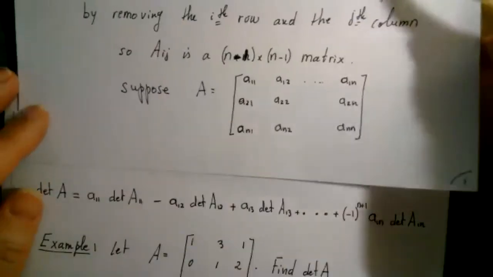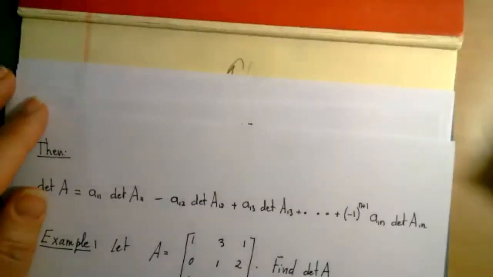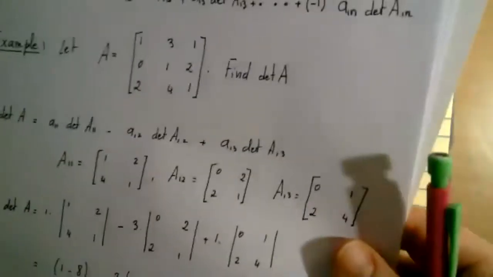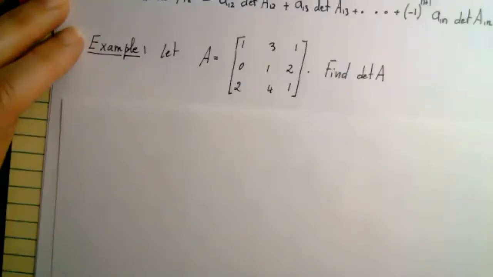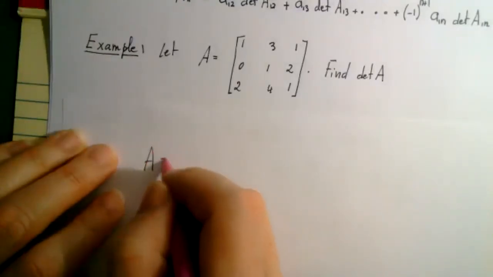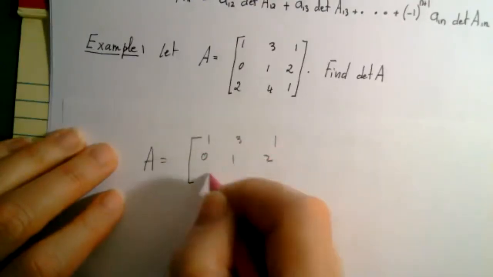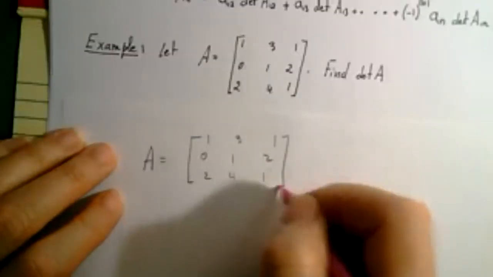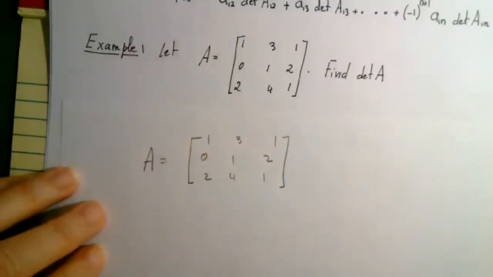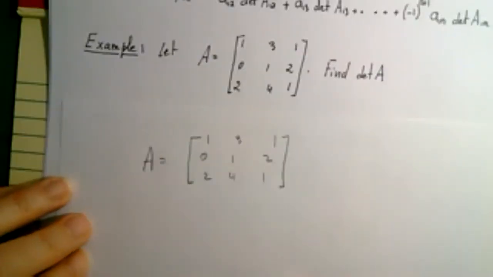So we're going to take that and start practicing exactly how to compute the determinant. Instead of reading the notes, I will work it out with you, so it becomes easier for us. I'm going to take the following matrix and, word by word, compute it. Let me take the following matrix: 1, 3, 1, 0, 1, 2, 2, 4, 1. And we're going to use the definition to compute the determinant.